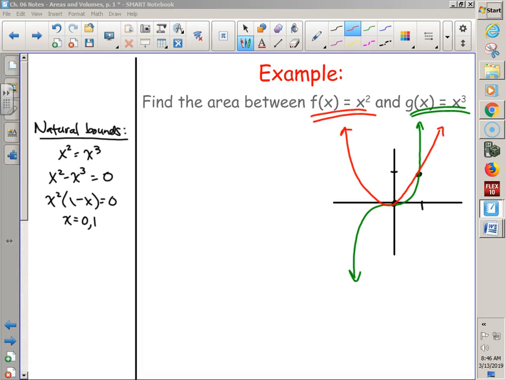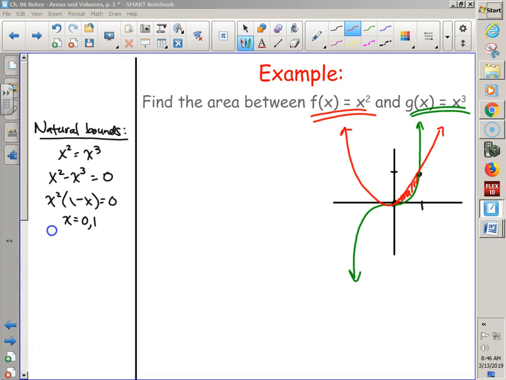Choose something like a half. What's a half squared? A fourth. But what's a half cubed? Almost an eighth. But either way, if you cube a little baby fraction, it's going to be smaller than if you square it. So just for a little while, x squared gets to win. But then for all the numbers bigger than 1, x squared loses. Some of you might not have realized that.